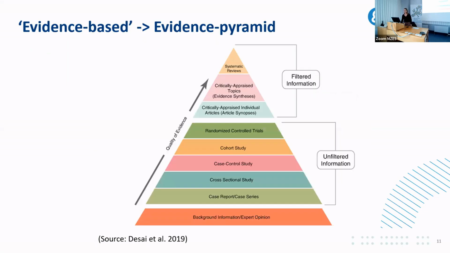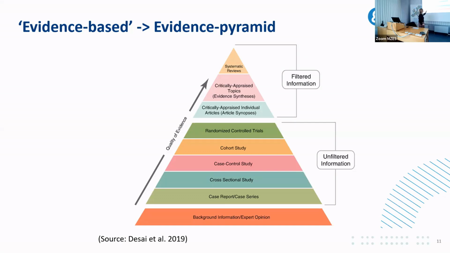Yes. This graph is also quite nice. It's called the evidence pyramid. So what is evidence-based? We always hear the term evidence-based movement. Evidence-based means to focus on methods in our research with a focus on causal inference, so that the findings we are deriving in our studies are really true in the end. And a tool to classify evidence is the evidence pyramid. The higher we get in this pyramid, the more reliable the evidence of the methods used is. So it is a hierarchy that represents the quality and reliability of research evidence.